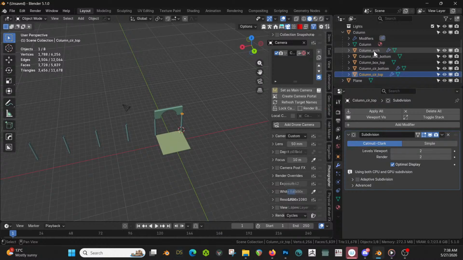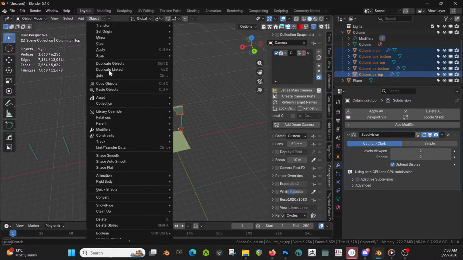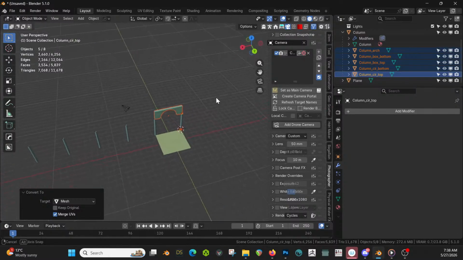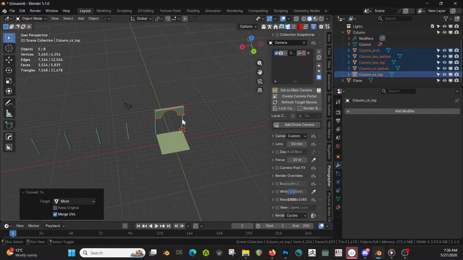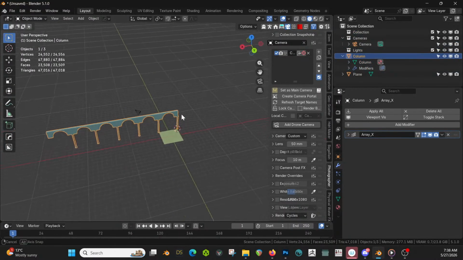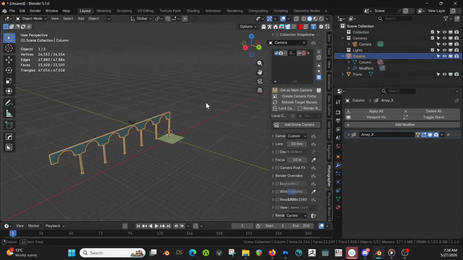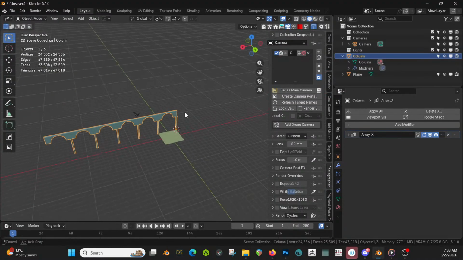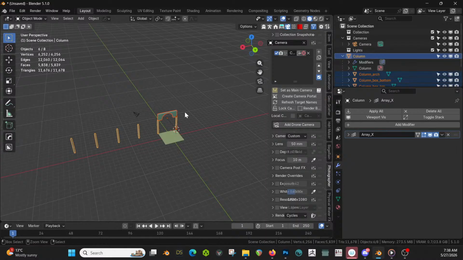Okay, now all of these, object, convert to mesh. Cool. Now we should be able to join to this thing. Goes back that array. Cool. Although actually, maybe we'll keep them separate objects.